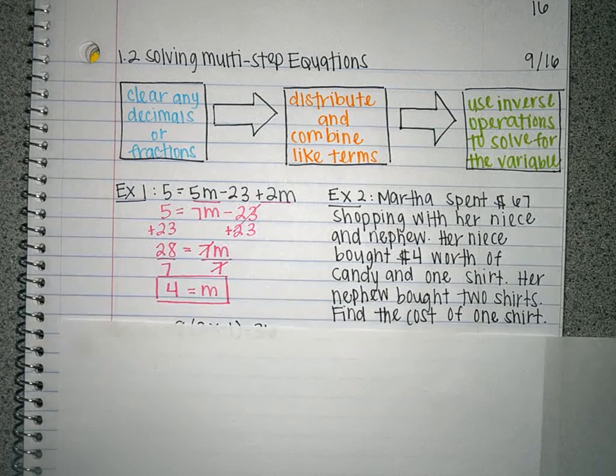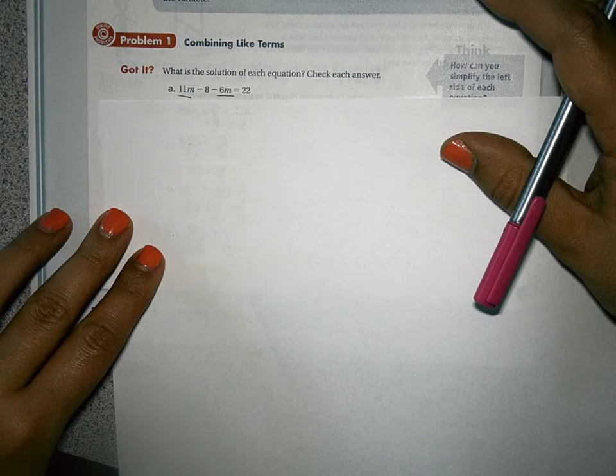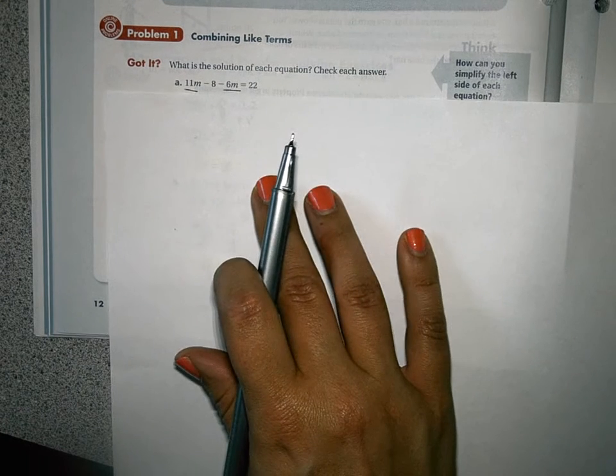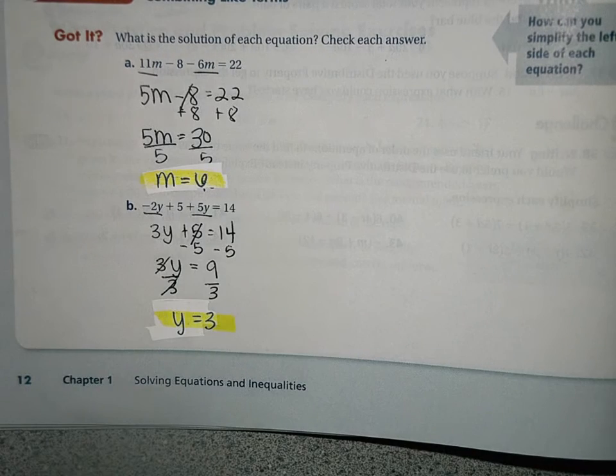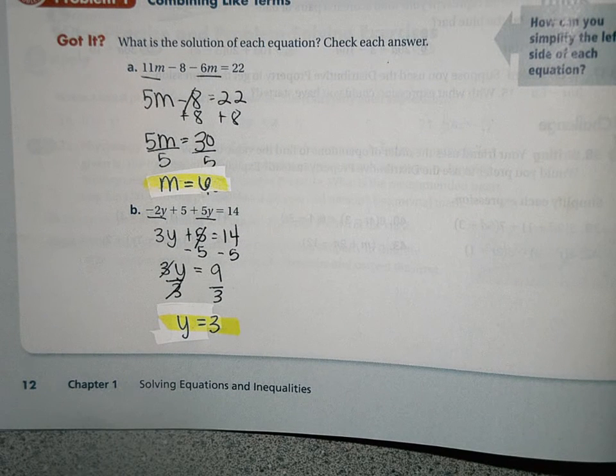But that's solving just using combining like terms. So in your textbook, on page 12, for example 1, I want you to do problems A and B. You will need to pause it to give everybody time, and then you can check your solutions with what I have. So for example 1, part A, you should have done inverse operations to get m equals 6. And part B should have been y equals 3. So check my solutions and my work against yours, but this is all the correct work. So make sure you're able to follow along.